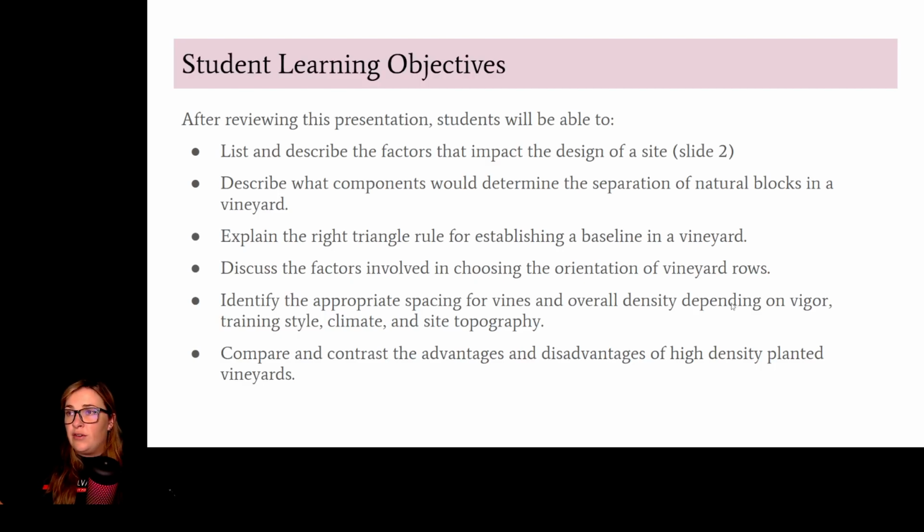And with that, we have our student learning objectives. So definitely a shorter presentation than normal, but that is what the textbook provided. Please do check out the Cornell extension link that I posted on the title slide. I think it's very special because it outlines the 3 years of preparation it takes to prepare a vineyard and the steps that need to be done. I think it's very helpful, especially if you're considering planting your own vineyard. So definitely check that out for more information.